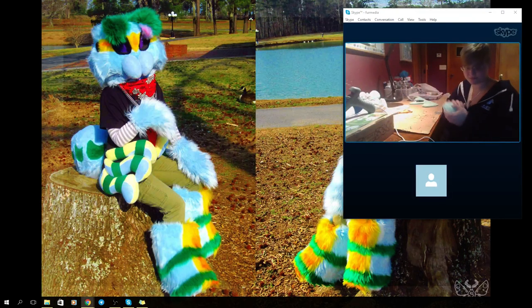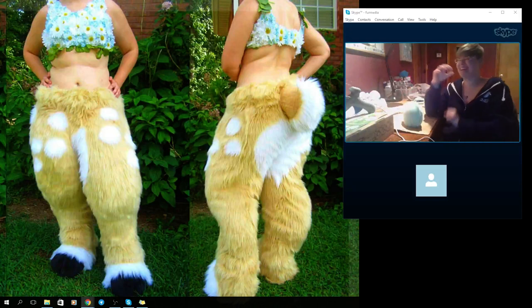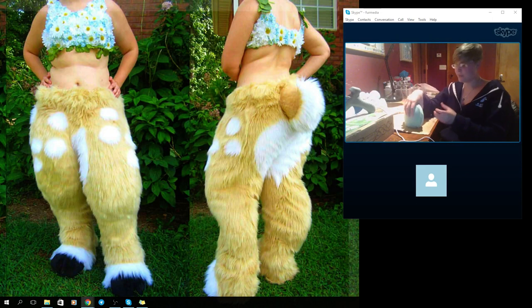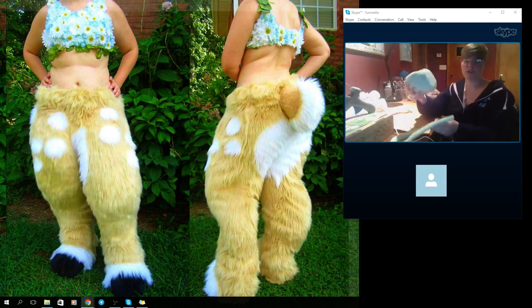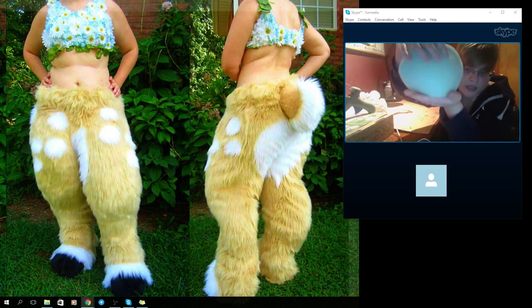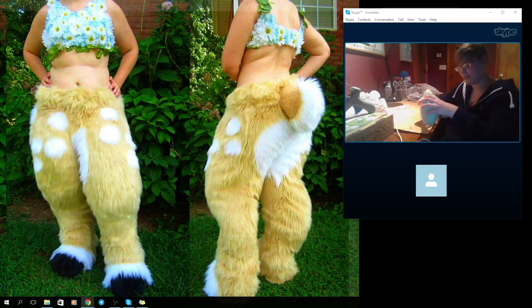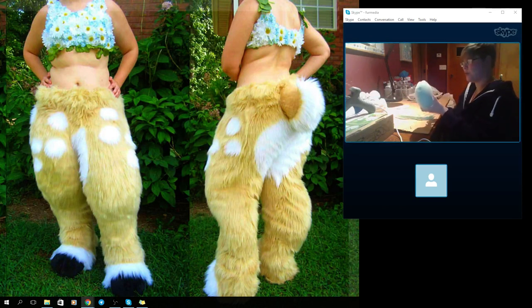What did you just do there with your toe? I took the two ends that I glued together, stuffed the bottom of it, then took an extra piece of foam and glued the opening shut. There's a piece of foam at the bottom that keeps the stuffing in — that's like the bottom of the toe. That's one toe right there, folks. One toe — one is the loneliest number.